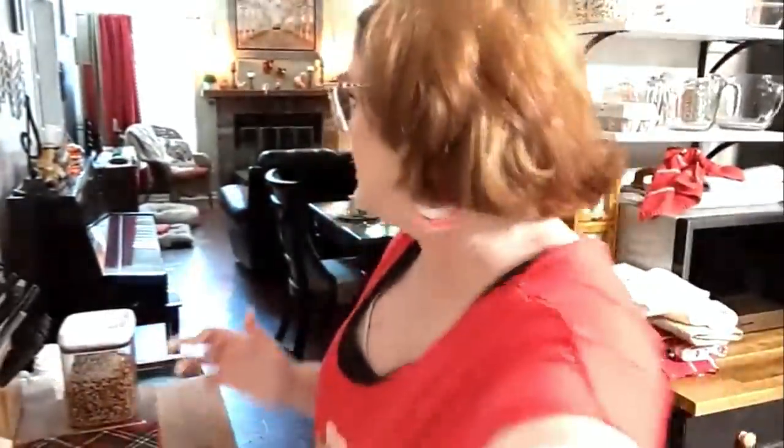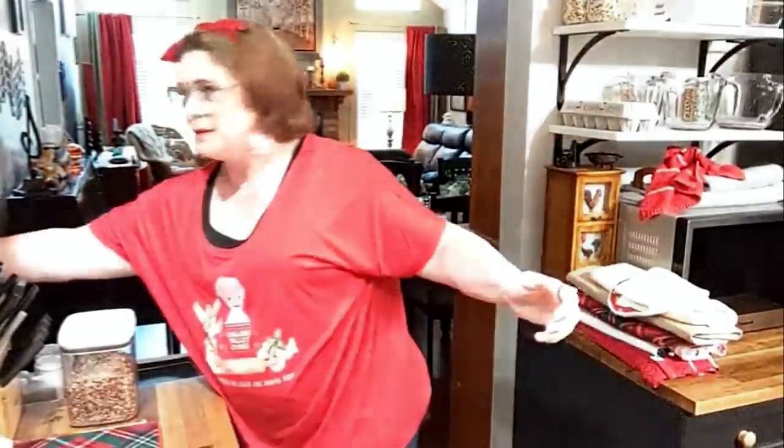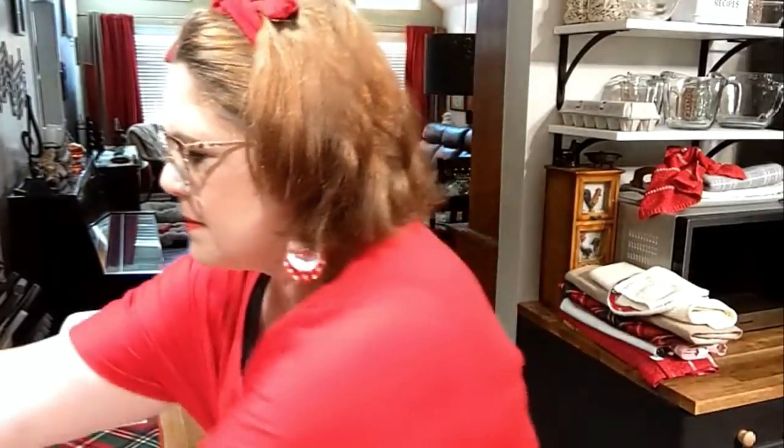Is going to be the bomb. I really do. I can usually tell when I'm looking at a recipe if it's going to be a good one. I've got to rinse my hands off, get the butter off of them. Then we're going to spray.